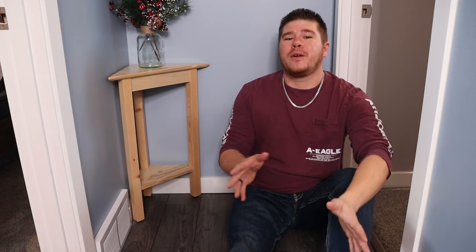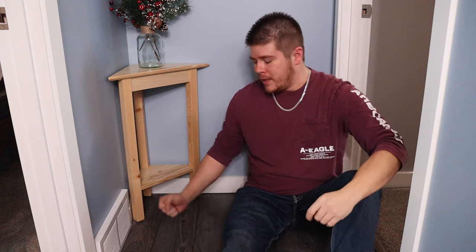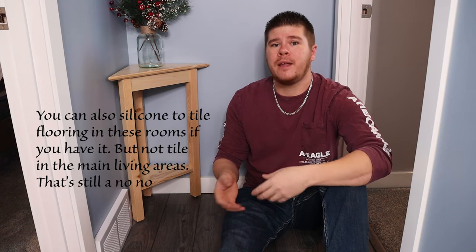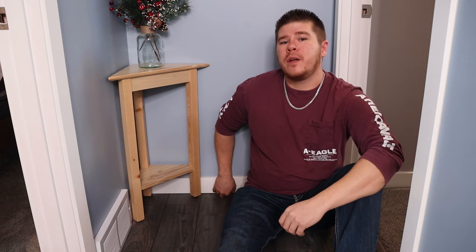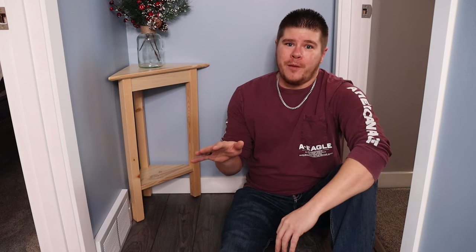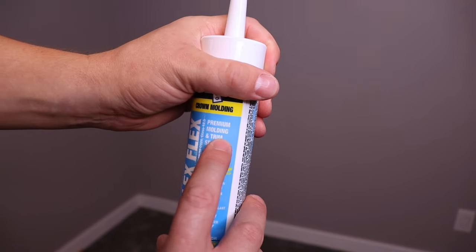For a last bit of insurance, I add a couple of nails at a slight angle right through the scarf joint itself — no stud back there, this is just nailing both boards together. Before finishing, I want to address: do you caulk your baseboard to the floor? The quick answer is no, not with regular caulk. The only exception is using a transparent kitchen-and-bath silicone in your bathroom and laundry room, where floors are already waterproof vinyl such as LVP or LVT, to prevent water from getting behind the baseboard and into the wall.